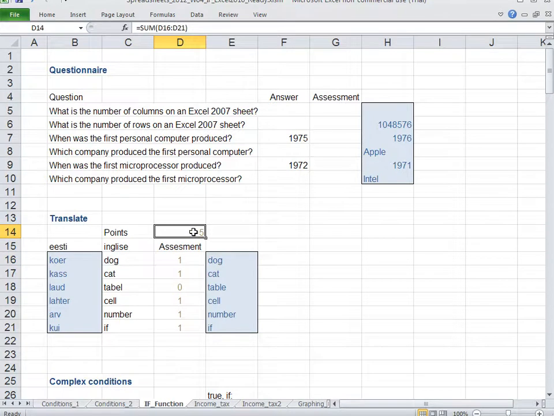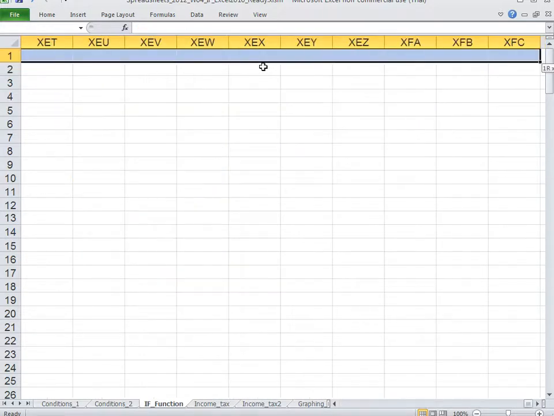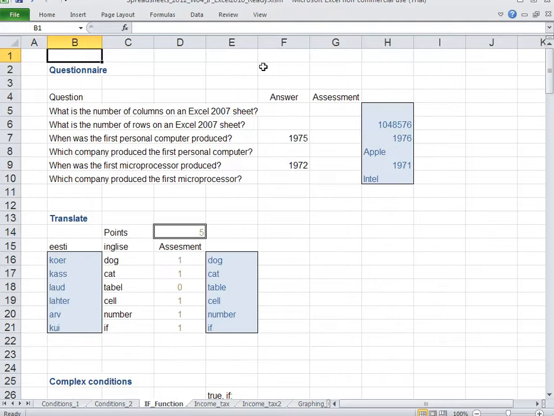Let's continue with something that checks whether the correct number of columns in Microsoft Excel sheet is 16,384.